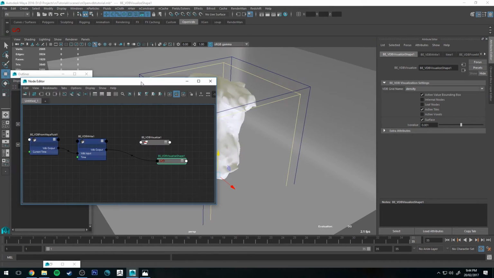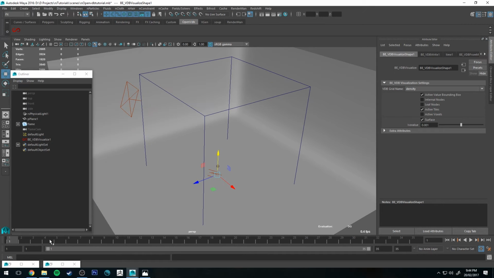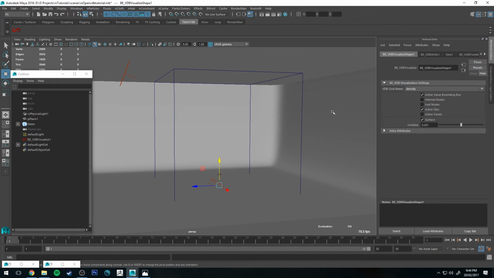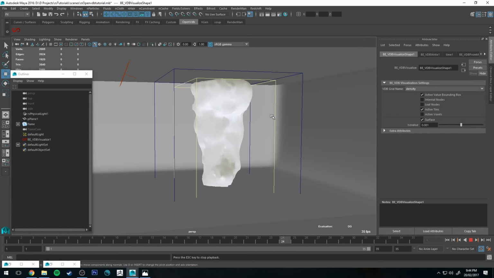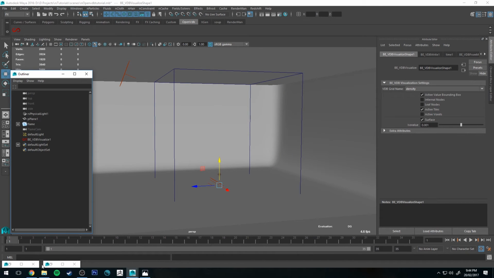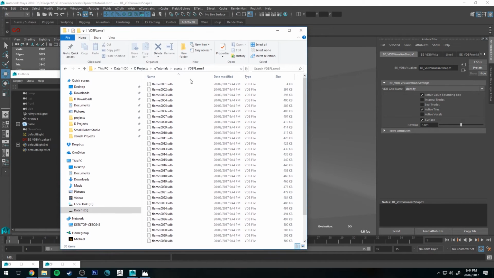It's been created. So now what we need to do is make sure that we play through the entire timeline just from frame 1, so it can write out the individual OpenVDB files for the animation and cache it out, and then we can re-import it into the scene. So I'm just going to go to frame 1 and click play, and that's done. So now I can show you in Windows Explorer where that's written to. Alright, so there it is under our RS Tutorials Assets VDB Flame 1. You'll see there are 35 different VDB files. So now we can very simply reintroduce these to the scene and render them. And I'll show you how to do that.